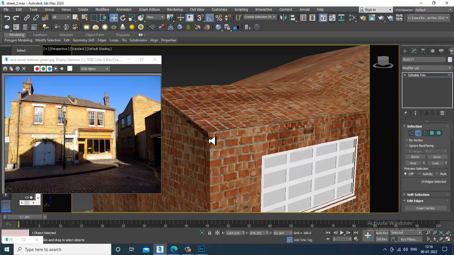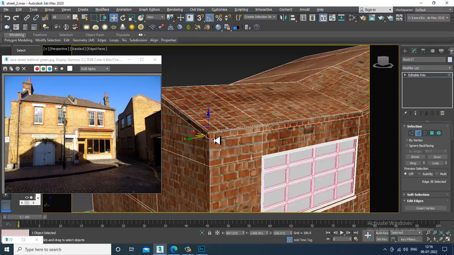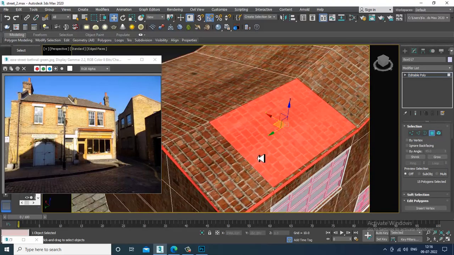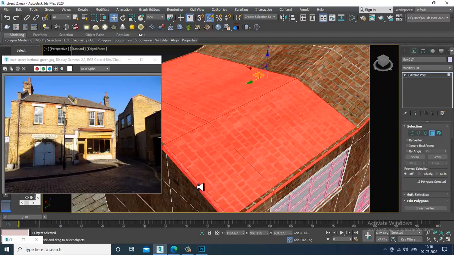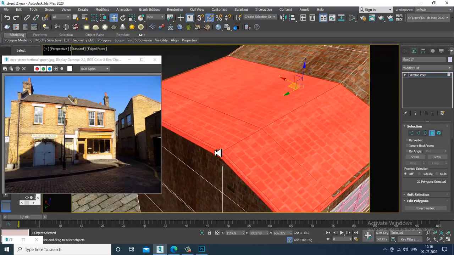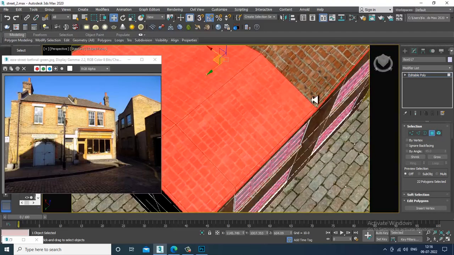I'll again go over here. Control and click on these polygons. I'll select these top polygons over here.